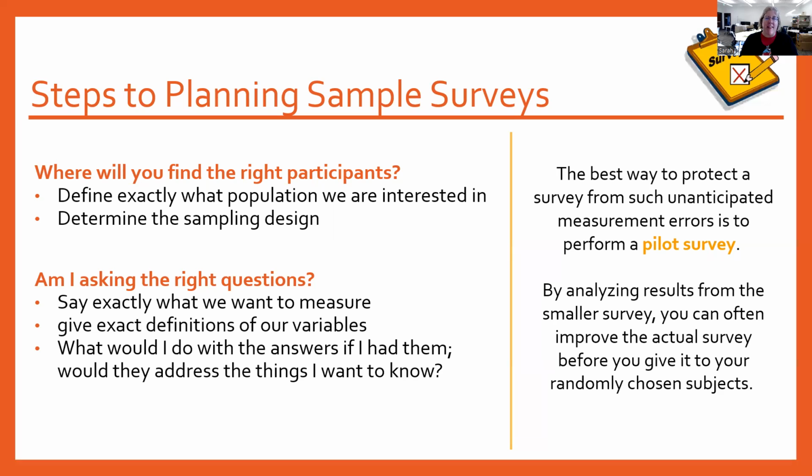Once you've done that, then it goes on to writing the survey. And so, am I asking the right questions? You want to state exactly what you're trying to measure and give exact definitions of your variables. And something else to keep in mind is, what would I do with the answers if I had them? Would they address the things I want to know? Are they going to help me make policy recommendations or things of that nature if I had the answers to these questions?